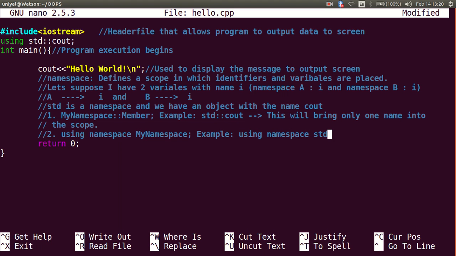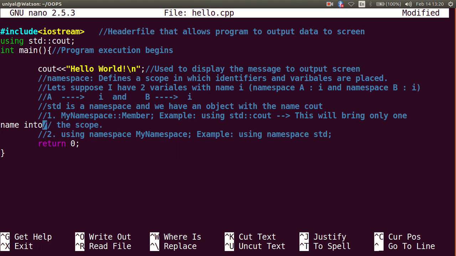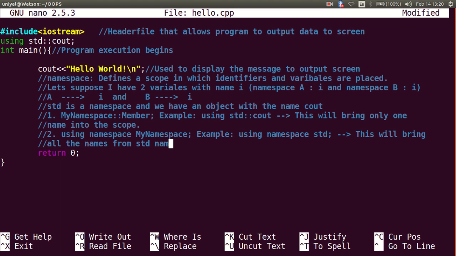If I write like this, this will bring all the names from the std namespace.